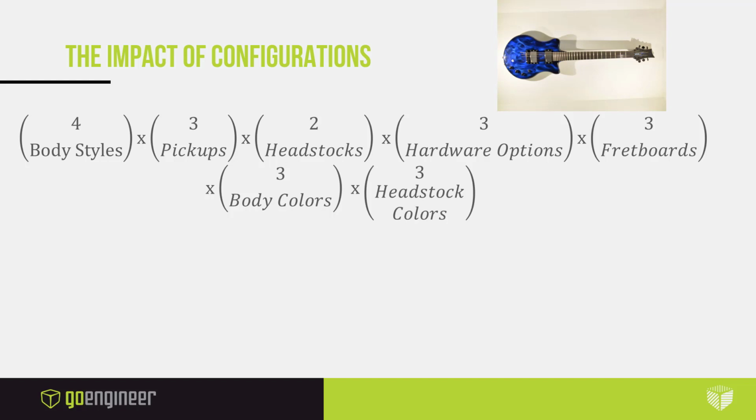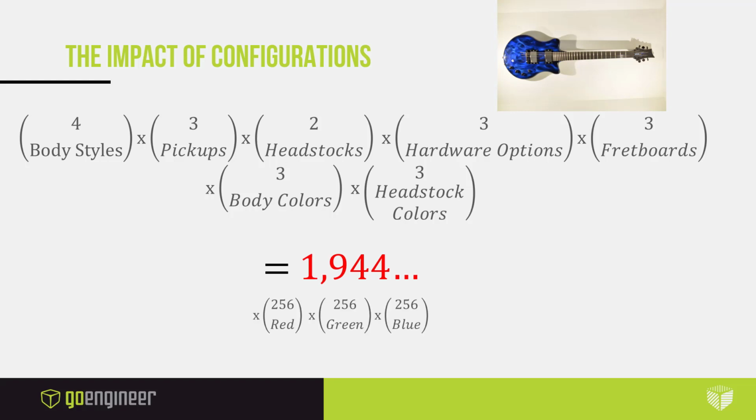3 headstock colors, same idea here. So that takes us to 1,944. That's a lot of different combinations of them. And that kind of put the ellipses there as we said, one's just paint, right? When you get into paint, well, let's just say we're calling it RGB. I mean, we didn't even do the numbers because it went into... I multiplied this out before we started with the scientific notation, right? So that's how much this grows, right? But I purposely want to pause at the 1900 number, not counting paint, right? Because it gets so astronomical as you start to customize paint.